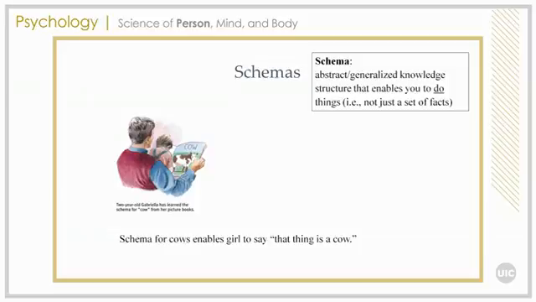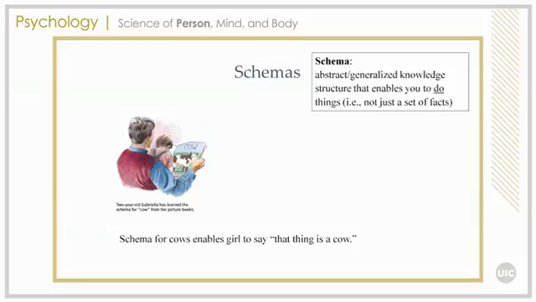Oh, here's the classic intro psychology class discussion of schemas. There's Gabriella. She has learned the schema for cow from her picture book. So you show her a picture of a cow. She's able to say cow, even though she can't read the word cow. But just in case you didn't know what that was, the illustration added COW on top of the picture of the cow. The concept here, though, is that now when she sees this picture, she doesn't just say animal or picture in a book.